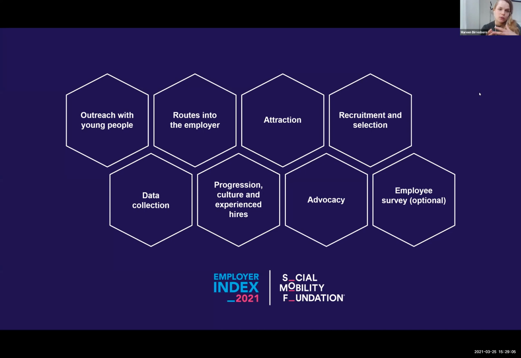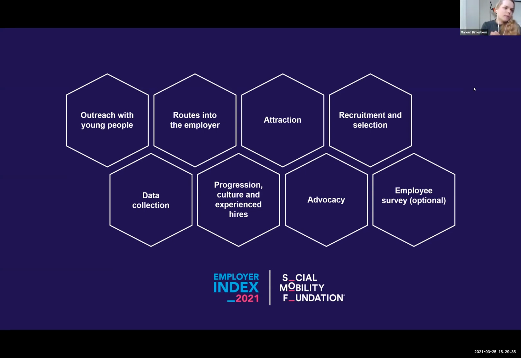For example, we might be looking at the SAB data of the students you reach in your outreach, and this data might show that you reach and target the right group of students. But then looking at your SAB data of your new hires could show that students from lower income backgrounds fall down at certain stages in the recruitment process. And the index will help you to look at why this might be and also suggest steps to remove barriers for those students so they can progress in the recruitment process.